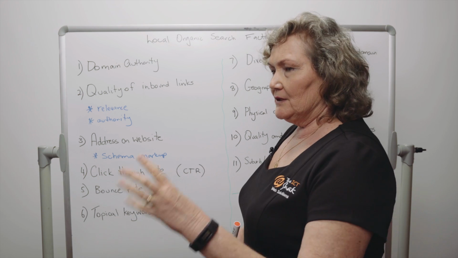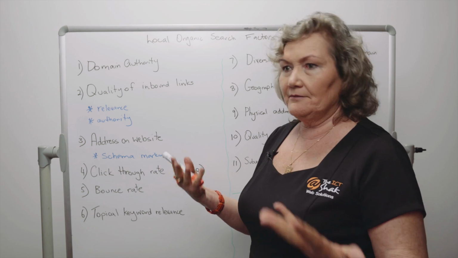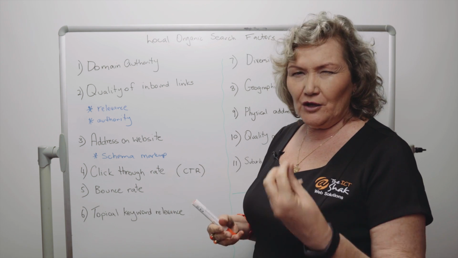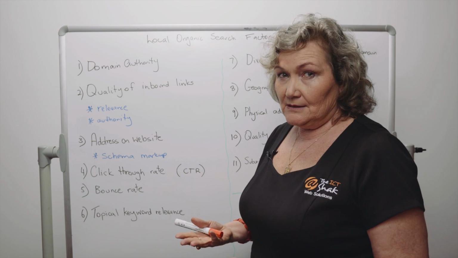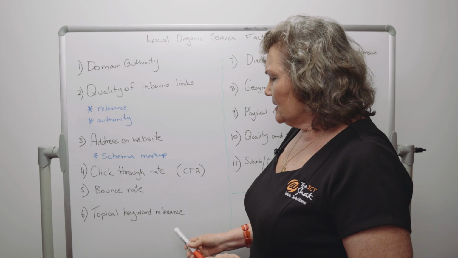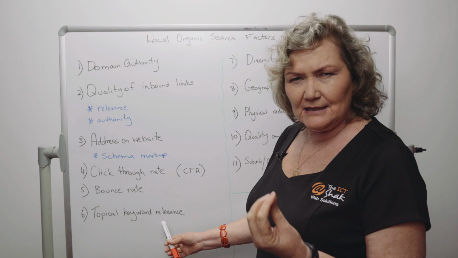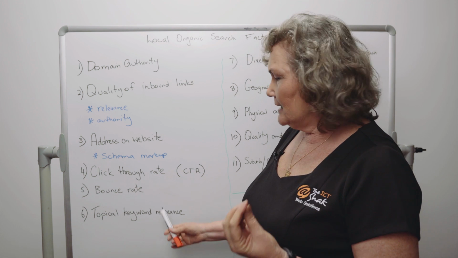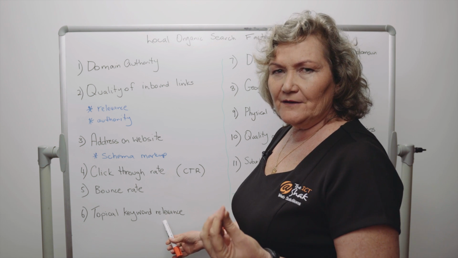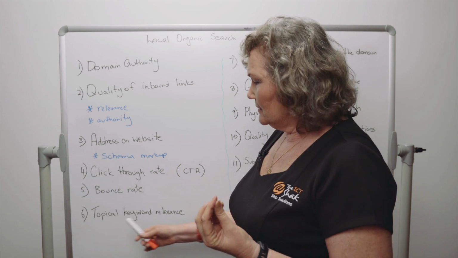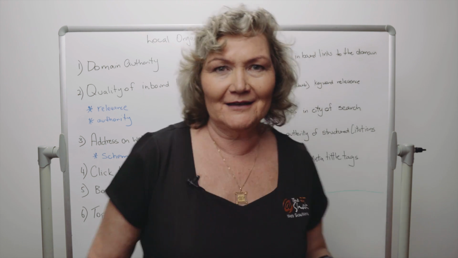No longer do we need to put keywords in all over the place, because Google now is able to, with their latest updates that they're doing, actually tell by the context of the words around the keywords what the topic of the web page is about. So you need to make sure that each particular landing page in your website is optimized for a particular keyword or phrase, as in being relevant and in context to it. No keyword stuffing, definitely a no-no nowadays.